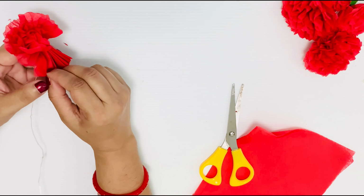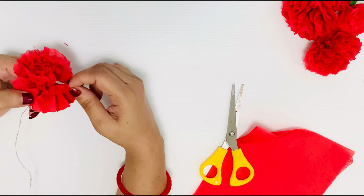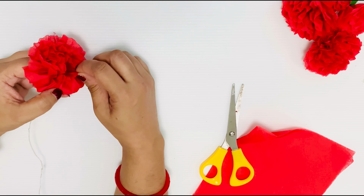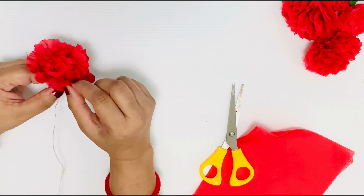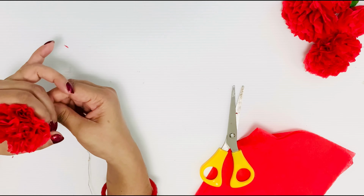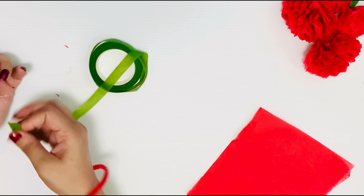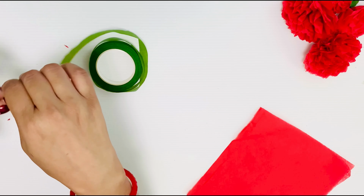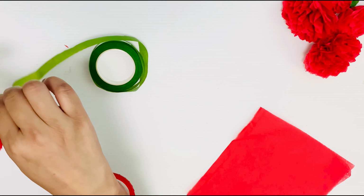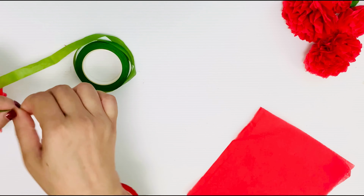After the first half is done, I'm going to repeat the same process in the second portion also, very nicely, and with a light hand I'm going to just take apart all the layers of the tissue paper to form this floral kind of structure, and this really looks just like the petals of the carnation. I'm going to fluff the flowers a little bit, and then I'm going to take some floral tape in green color, and I'm going to wrap the stalk portion, that is the wire portion, with this green color tape, and this is going to be the stalk of the carnation flower.